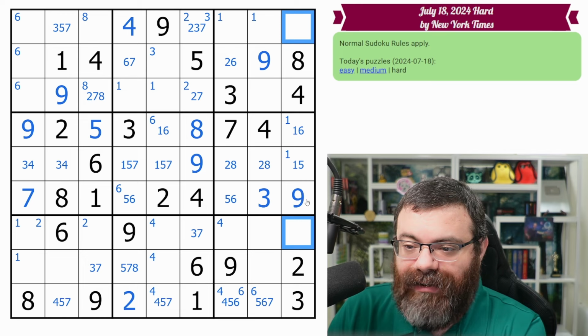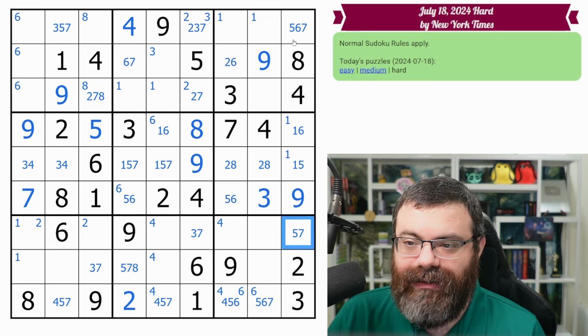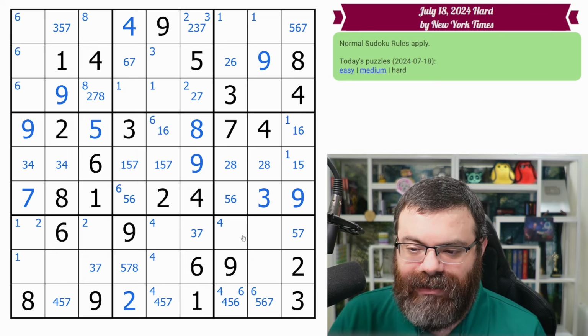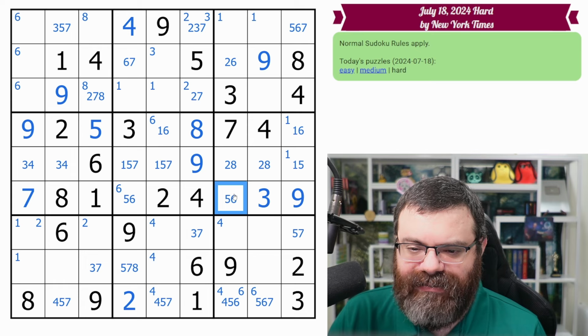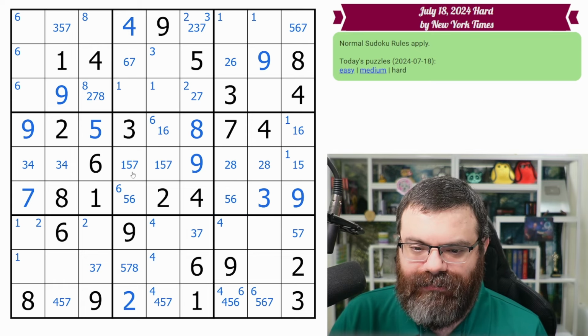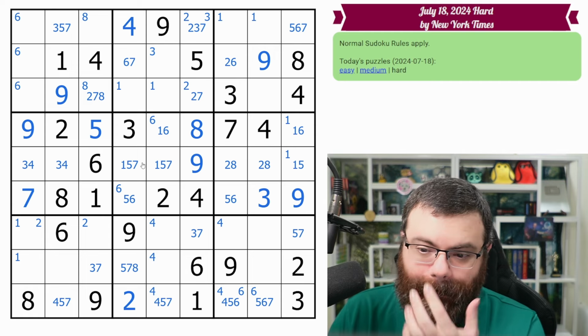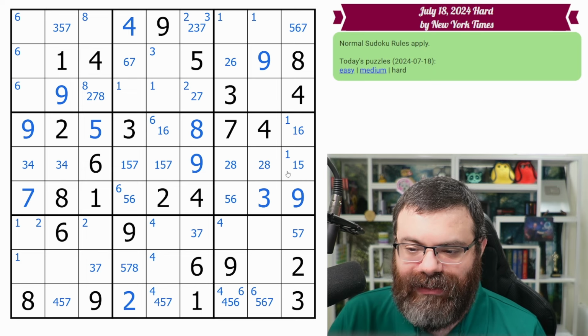Let's just think about the rest of this column then, because it can't be ones. So we need the 5, 6, and 7. So let's just fill that out. That's not a six. Always looking for, did we make a triple? Did we make a pair? Okay, I think that's all we get out of that. It feels like we're so close to just collapsing this puzzle, but we're not quite there yet. I want this 2-8 pair to help because I've been struggling with eights, but I don't think it helps.